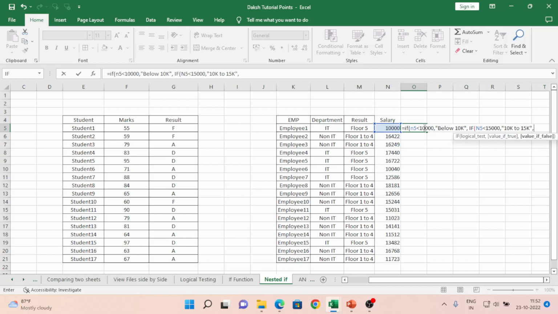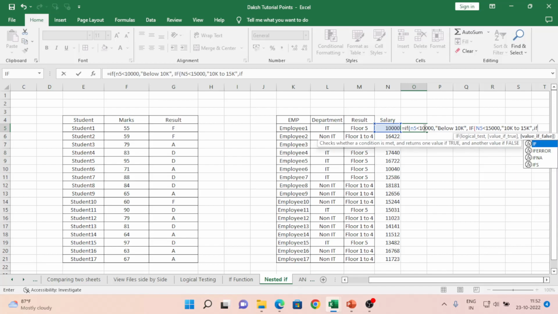Now again an if statement. If that statement is not true and we will not get 10K to 15K, then what next statement can we use?